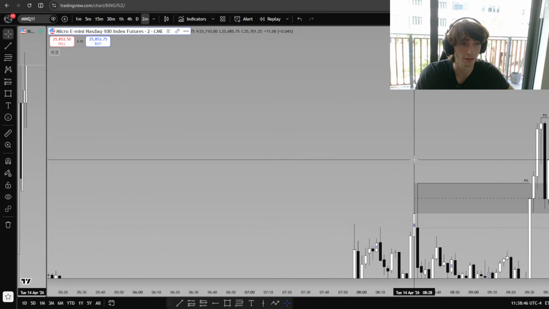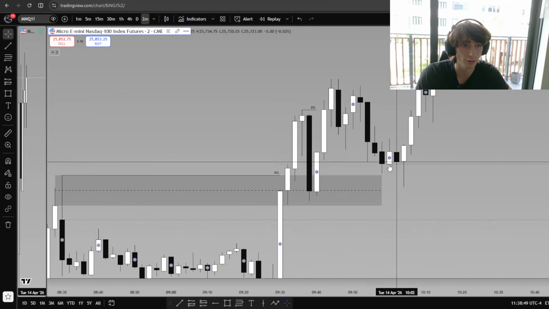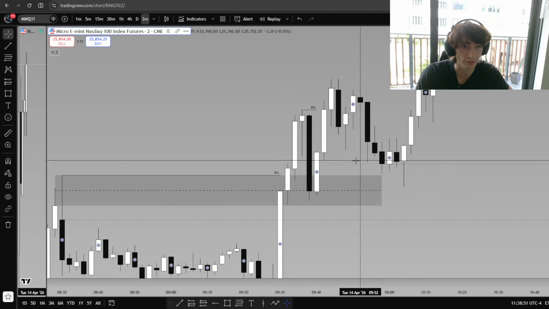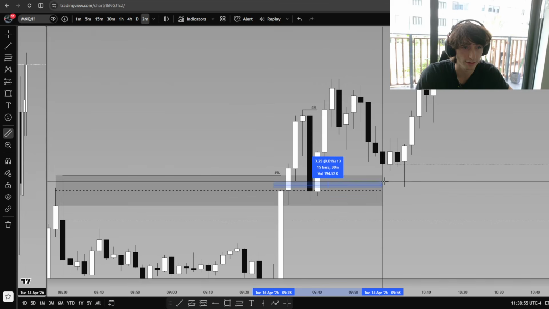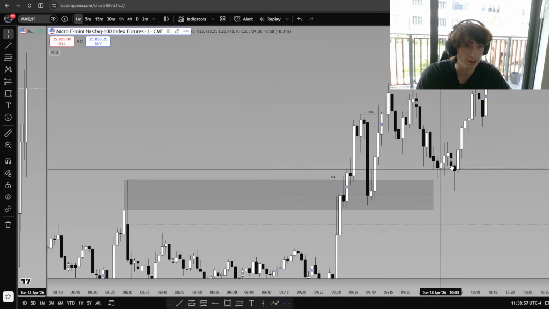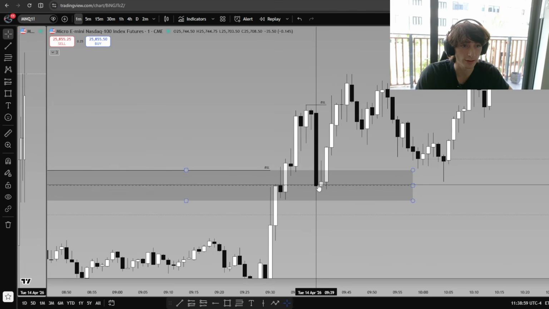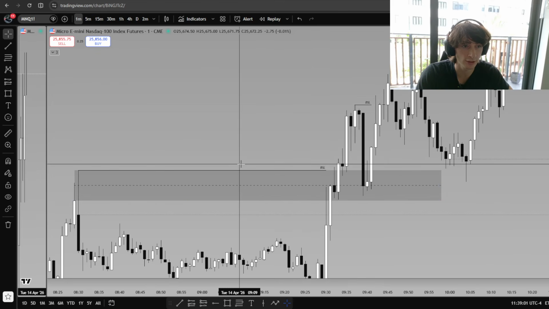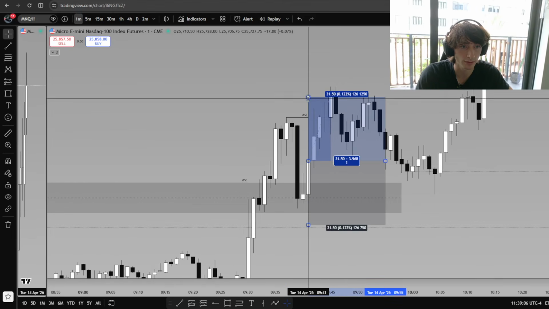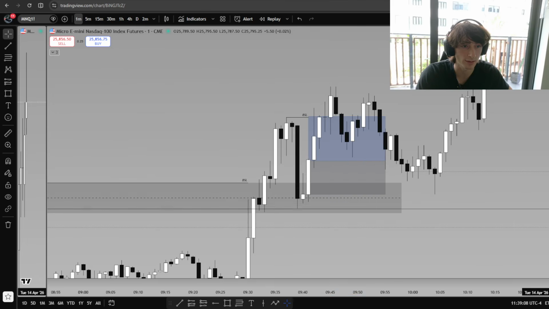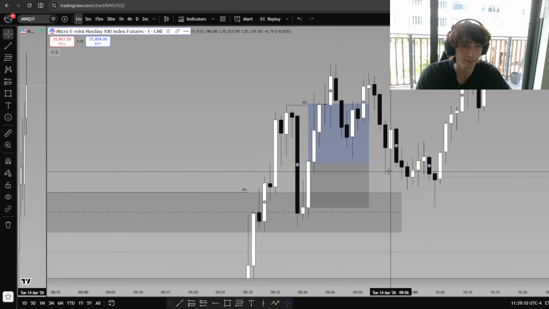Now I'm sure a lot of IFEG traders, if you go to the 2-minute, you can see a 2-minute inversion right here, and then you also have a 2-minute inversion right here. This is why I don't trade that model, pattern trading. So we displace lower back into this PD array that I teach, and then we displace out of it. This right here was an optimal entry to go long, targeting that high. Stop loss there for a little over a 1-to-1.